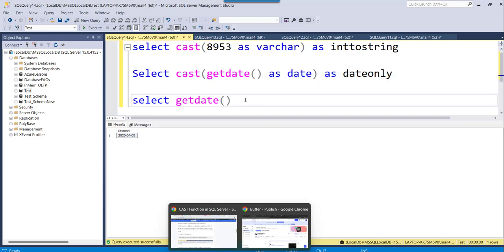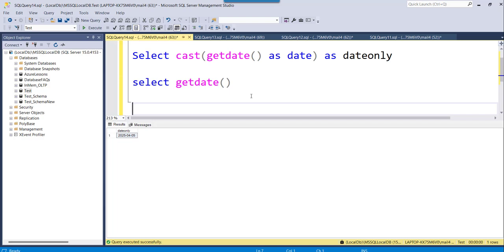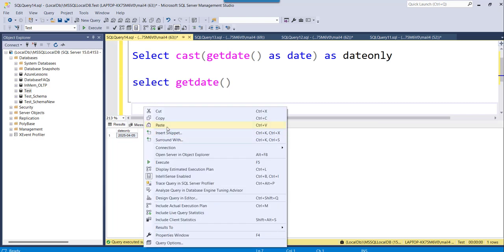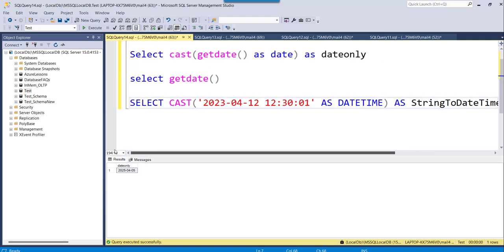So this is a date manipulation with the help of the CAST function. Now one more example with date manipulation. I have already written those queries in Notepad, because if I start writing here, it takes more time unnecessarily. So I will go to Notepad, copy that for the second example of date manipulation, and paste it here. I'll make you understand. You can see we are trying to do select, then the CAST function, then a physical date, which we are putting as a string.